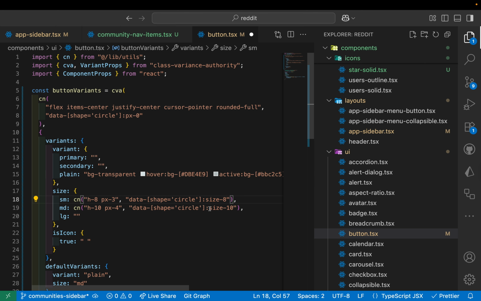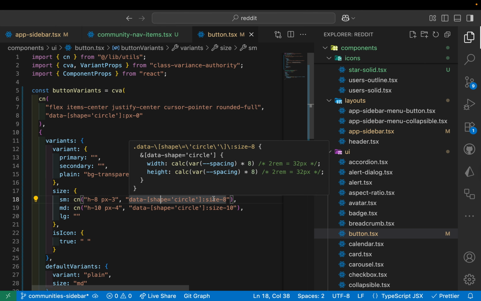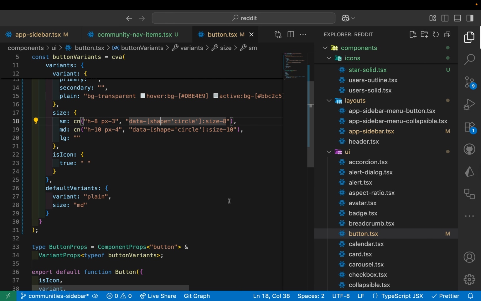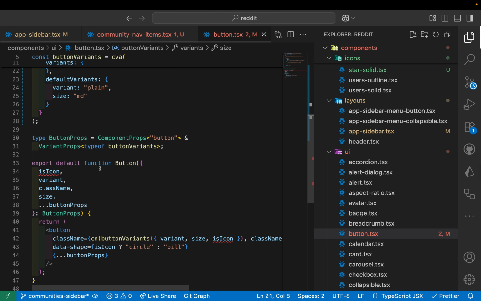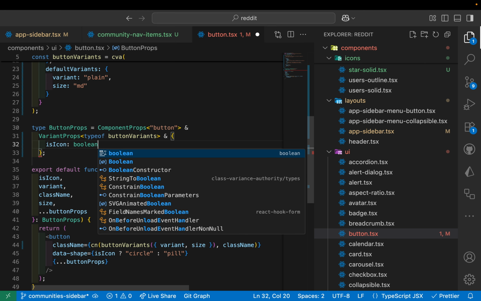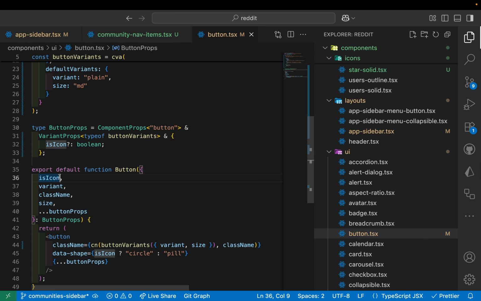Okay. Just as a reminder, what it does is when the data shape is a circle, then we're gonna make its width and height both 32 pixel, not just height only, right? Because the icon needed to have a square ratio, not rectangle. What it means, we don't need this guy. I'm gonna delete that. Yeah, looking good. And then what it means, we need this prop, but we're not gonna pass it here, right? But we need to declare the prop separately. So here, I'm gonna give the is icon. It's going to be a boolean. Make it optional. By default, let's make it false. Okay, this one is good.